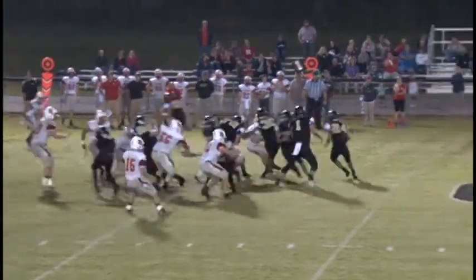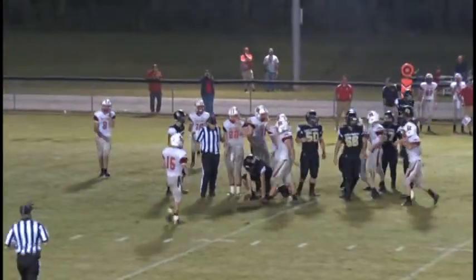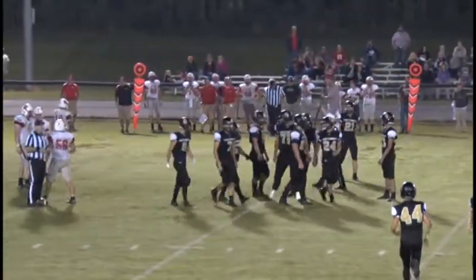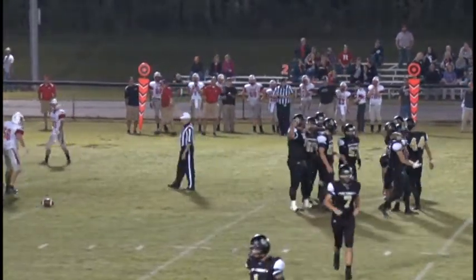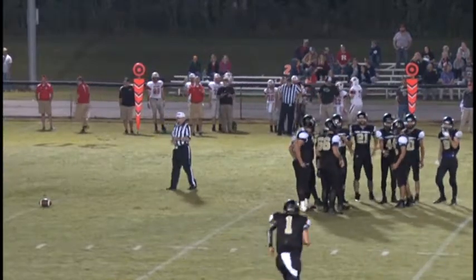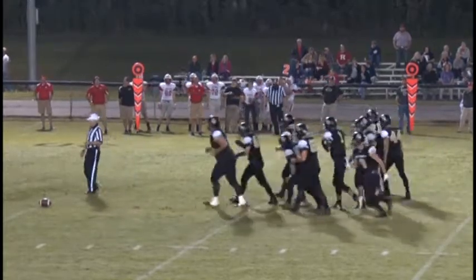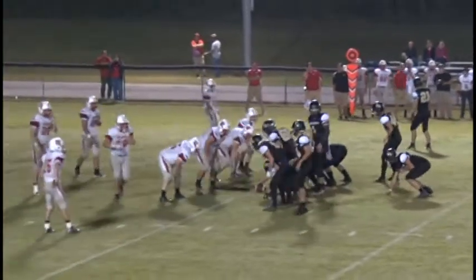Markham in motion, and an inside handoff. I believe it's Ogletree. Nice tackle there. Who was that on the tackle? I believe that was Coffee. Nice tackle. Ogletree felt that one, I'm sure. He's coming off the sidelines. I think he took a pretty good shot right in the thigh. But it was a gain of 4, so it's going to be second down and 6 at the 35-yard line.